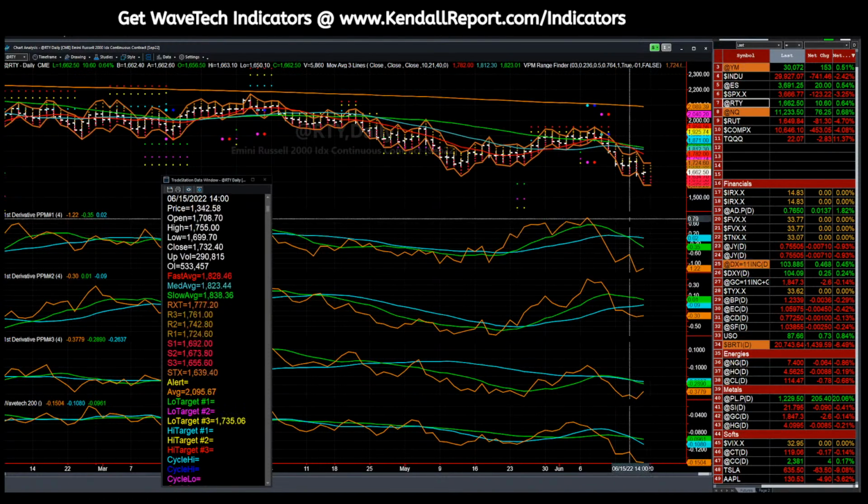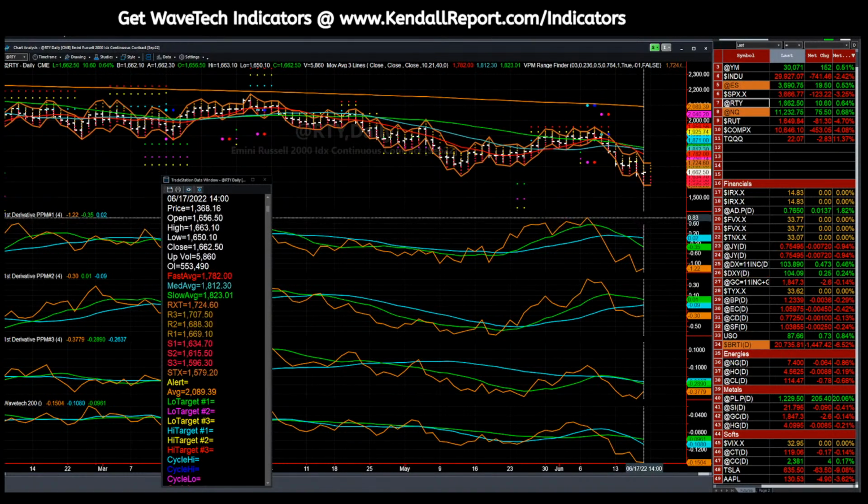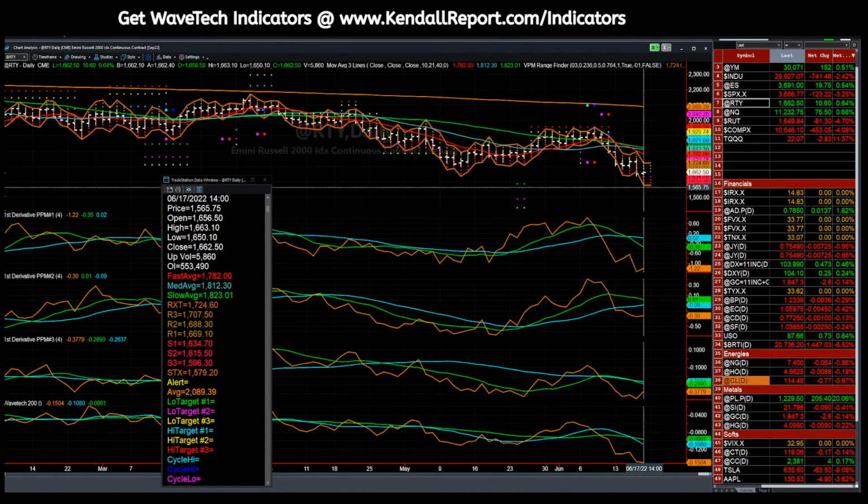So while you're seeing some stability in these PPMs, it doesn't mean there's going to be a rally, but we're probably going to sit here in the range. For coming in, probably a high so far 1663, R1 1669, so maybe R2 could get a big range, R2, S2 with everything that's probably going to be going on tomorrow.